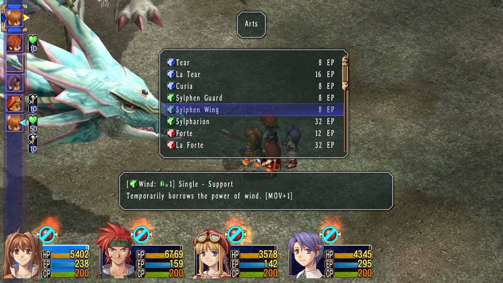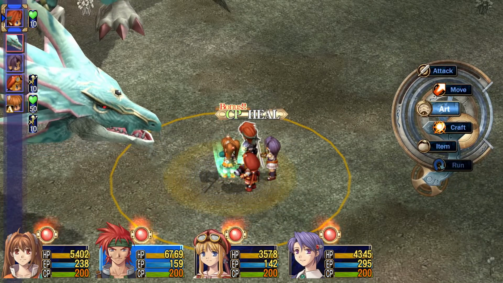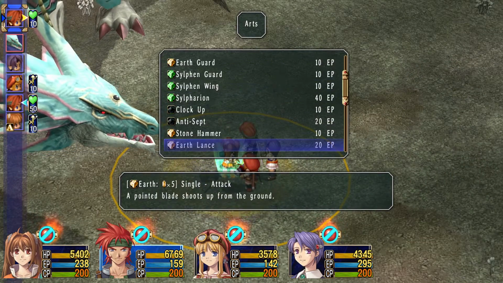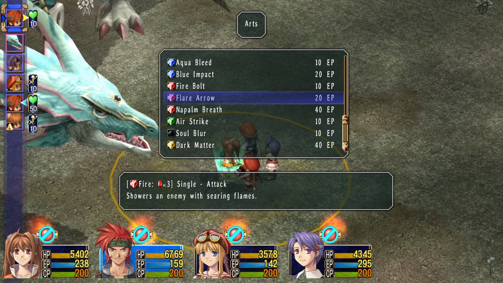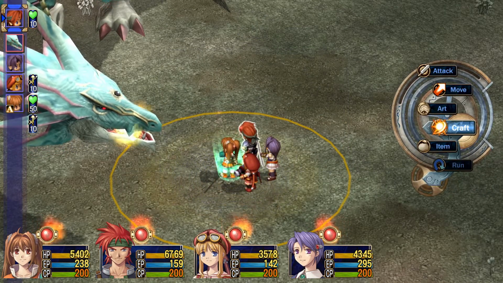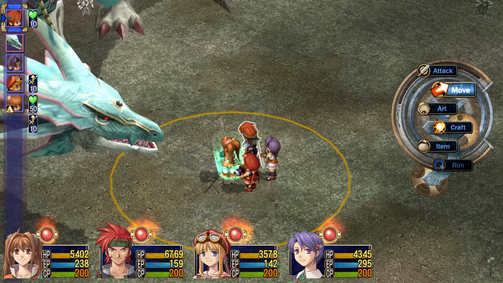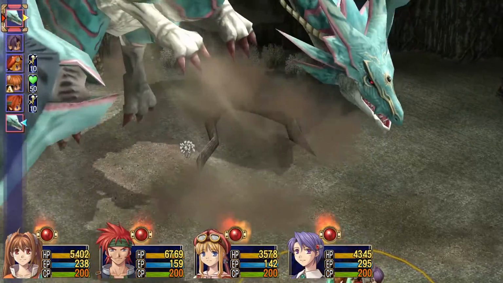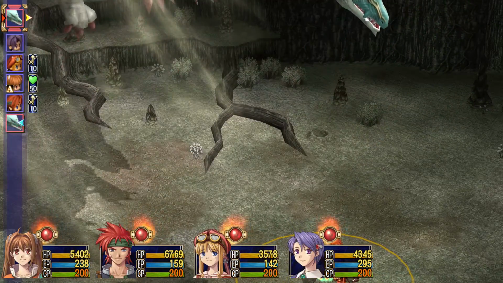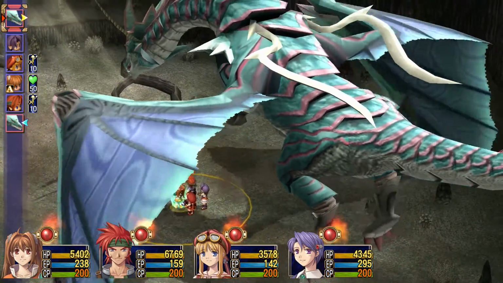So, I'm going to go ahead and set up La Fort here, because I definitely want the strength buff. As for Agate, let's see. Actually, Clock Up could be useful too, as well as Clock Down on Ragnard. For now, I think Agate's actually just going to stay where he is. I really want him to get that buff. Okay, I think I know what he's doing here. No, he's just moving. Okay.